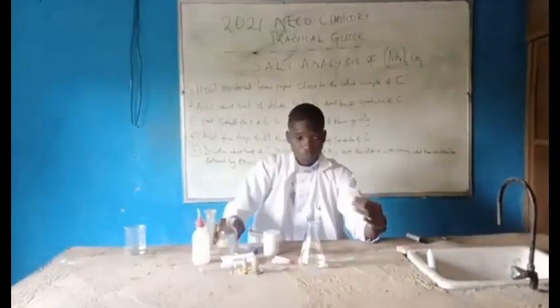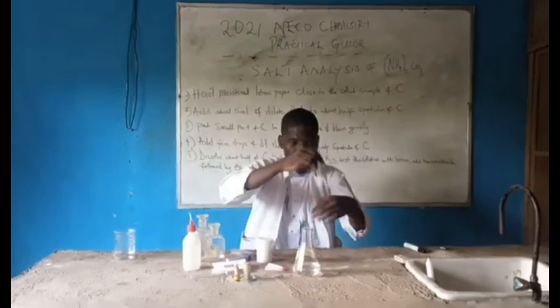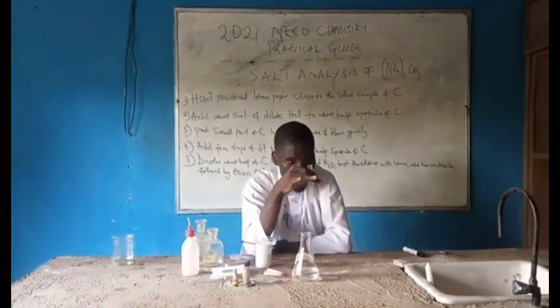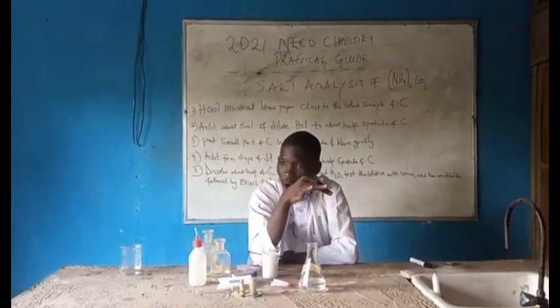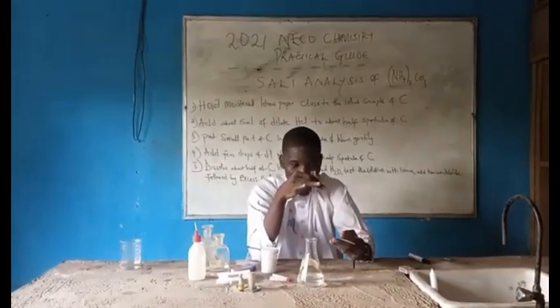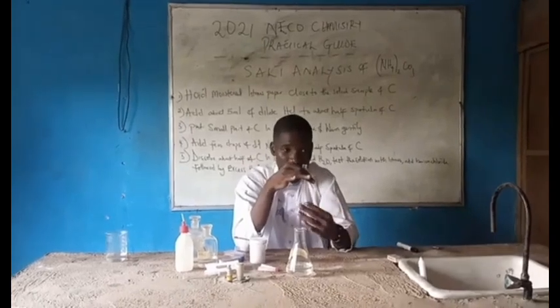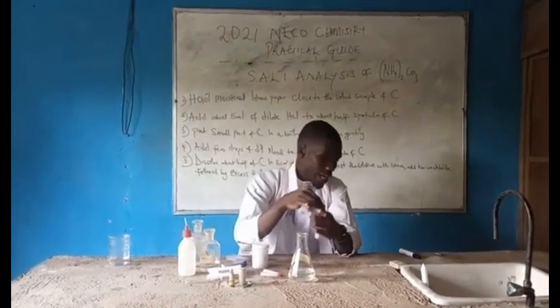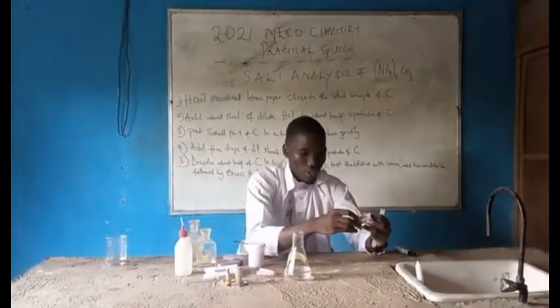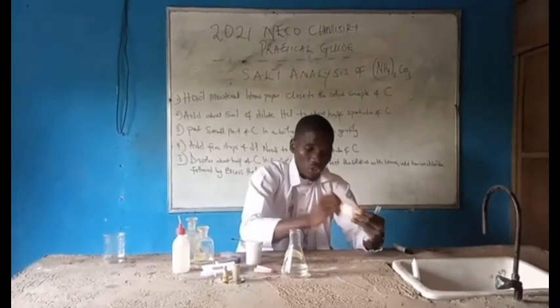So when you pour your dilute HCl into this, you can see it fumes. You can see now. So when you shake, before it was more or less a milky color. Now, what are you observing? Give us a word. A white precipitate. So now let's heat it. Let's see what we are going to observe when we heat it, if it's going to change the color or not.